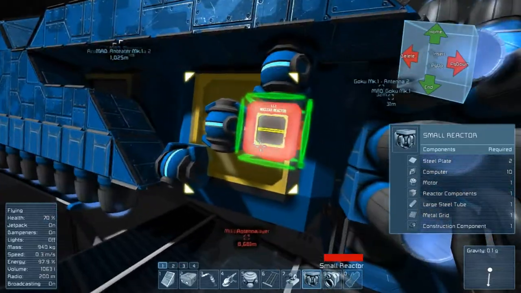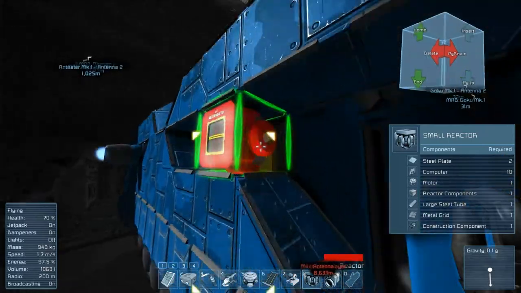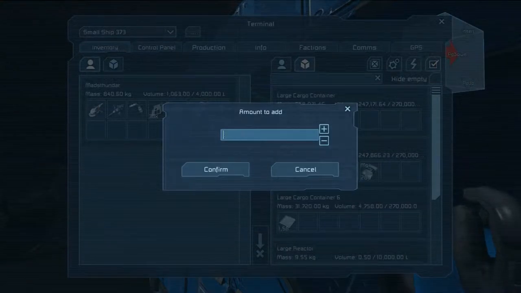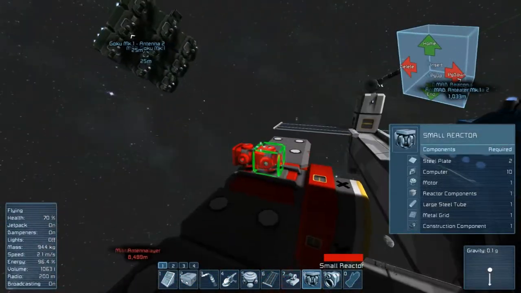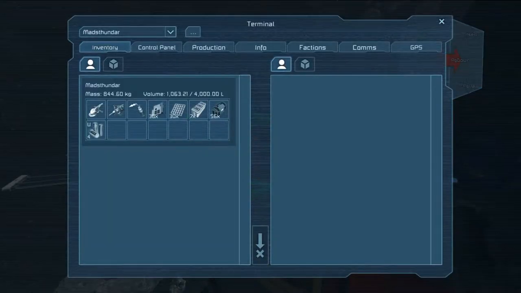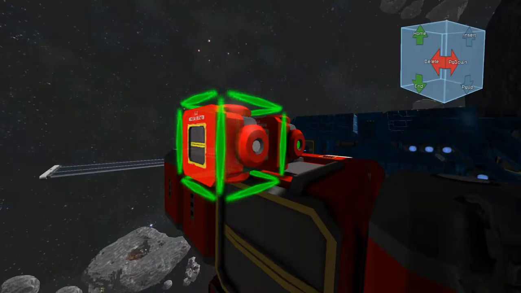Is this large cargo container 5? Right here? No, not you. Here? Yeah, you. No, but I don't think that's it. I can still grab this from here. Let's just get 4. Battery sticks have a lot of power anyway. Oops. I also want to go to the control panel and select all the batteries and select recharge.